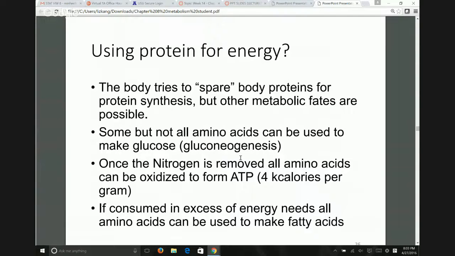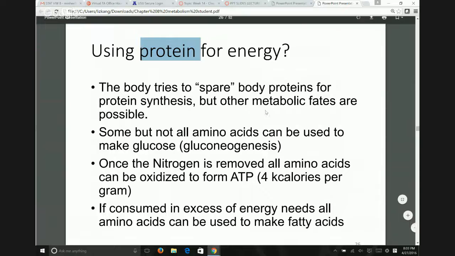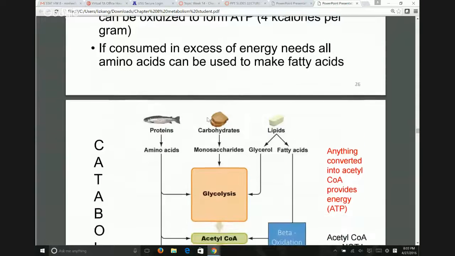Okay. So if we eat way too much protein, if we eat tons of protein, does it all go to muscle? No, right? There's only so much muscle our body can make. So if you eat way too much, which many Americans do, eating more protein than we need, it will just be used as energy or stored as fat.